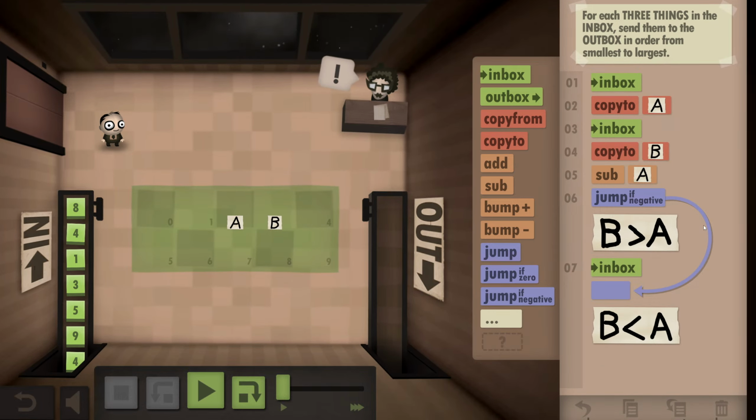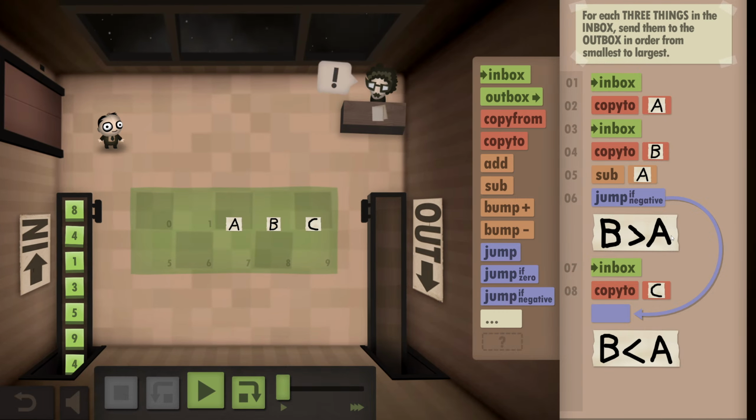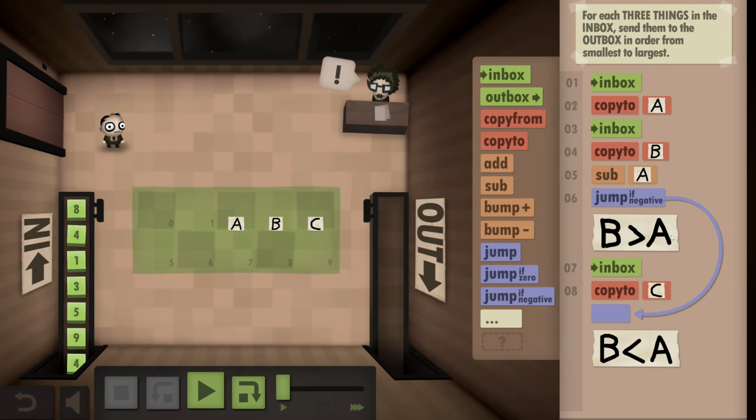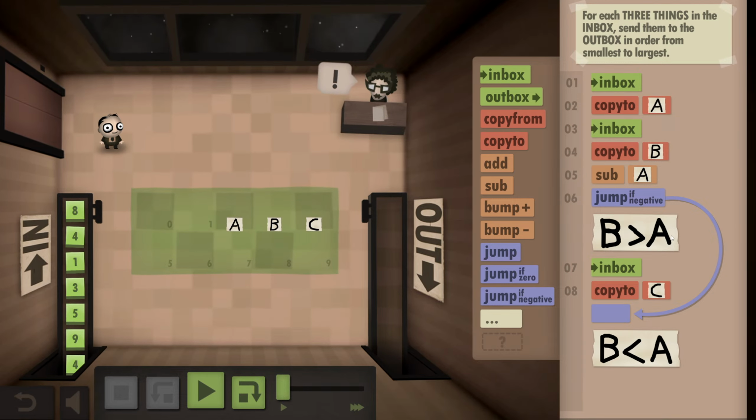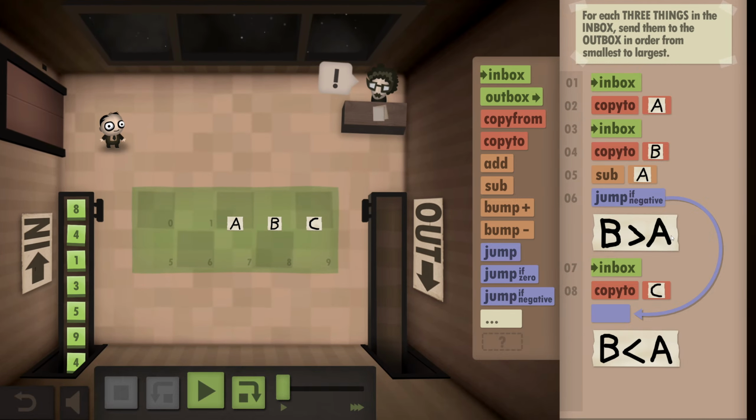We grab it from the inbox. We copy it to C, which is the phone number. We know that B is larger than A. Does it matter if we check it against A or B? And my answer is no.